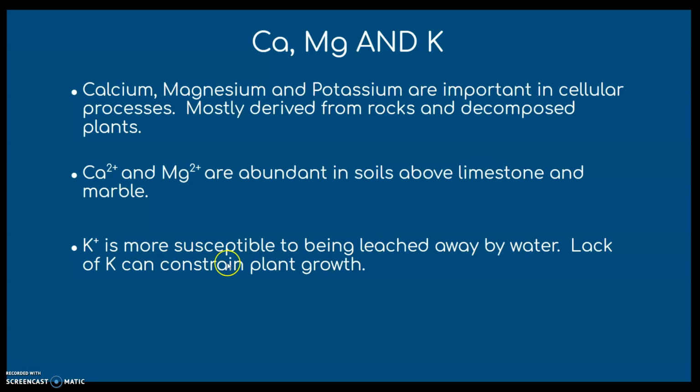Potassium is K right here. Potassium is very reactive to water because it's a +1 ion, which makes it that much more susceptible to being attracted by other compounds, and it dissolves very easily into water. Potassium is another, it can limit plant growth. Potassium is a common additive in some fertilizers because it is important for plants. In a lot of areas that have poor soil, they will add that.